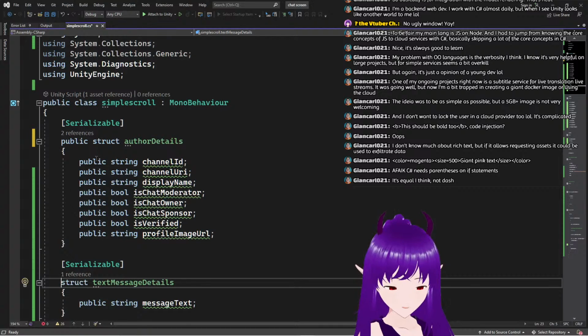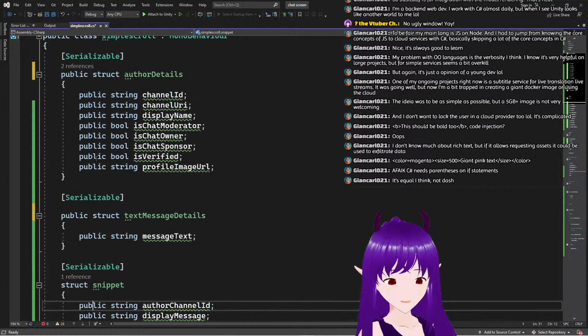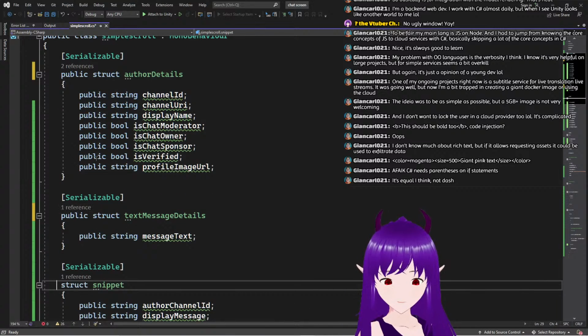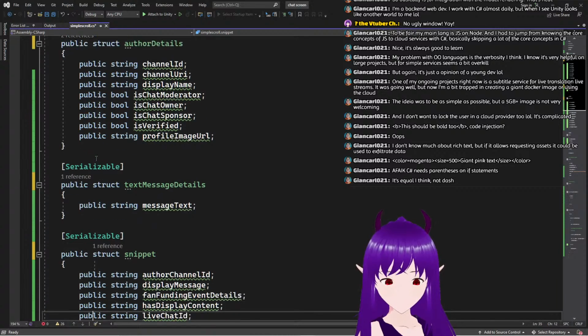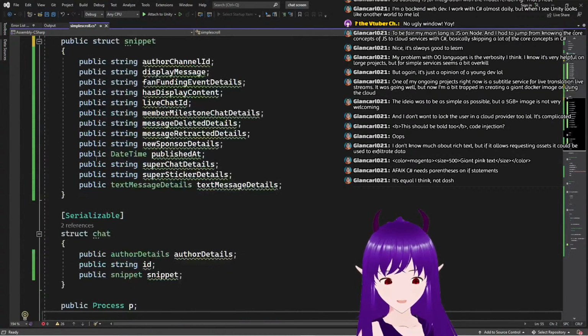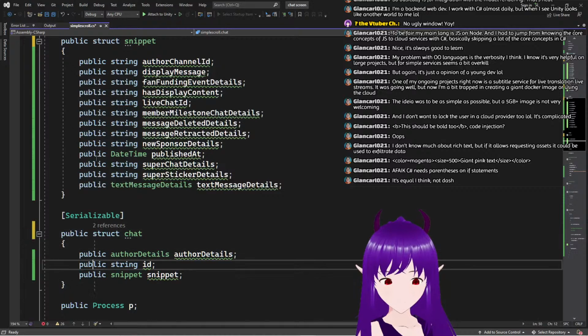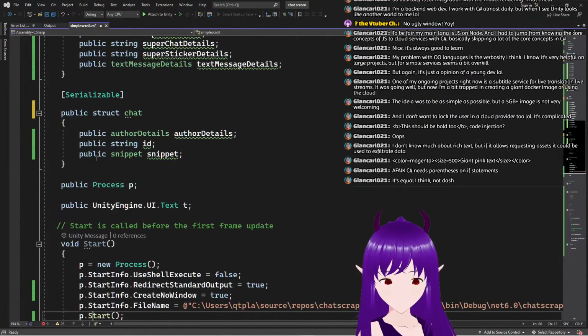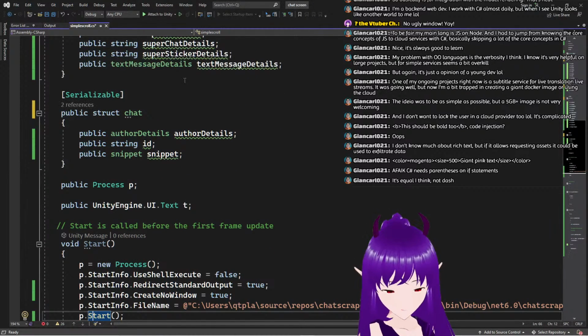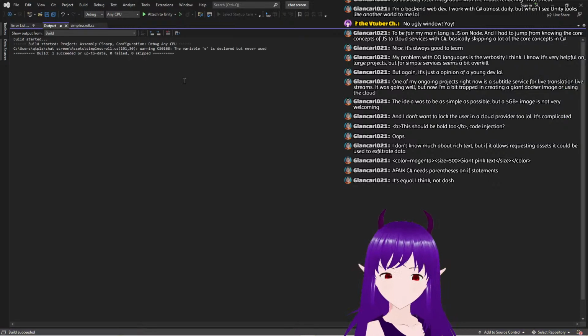If those are public. I don't think this local bit of code needs to be public, but... Let's see. Ah, successful.